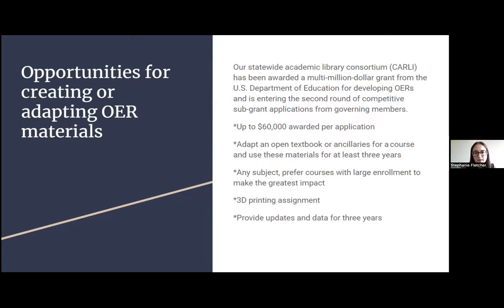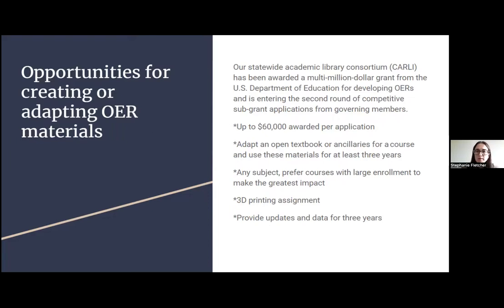So what that means is there are about 90 eligible libraries across the state who can write an application to receive an award of up to $60,000 to support the use of OERs on their campus. And these applications encourage collaboration. So it might be one institution, or it might be a larger university paired with a community college. Because really the goal is to impact as many students as possible. And so, partnering with other universities or partnering with colleges or departments across your own campus is one way that you would impact a large number of students, and that's what this particular grant is interested in.